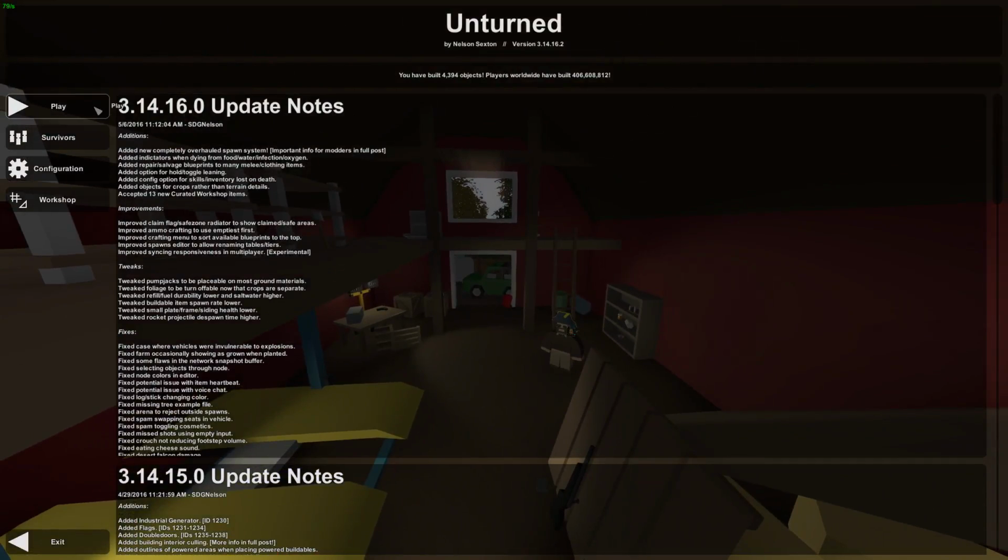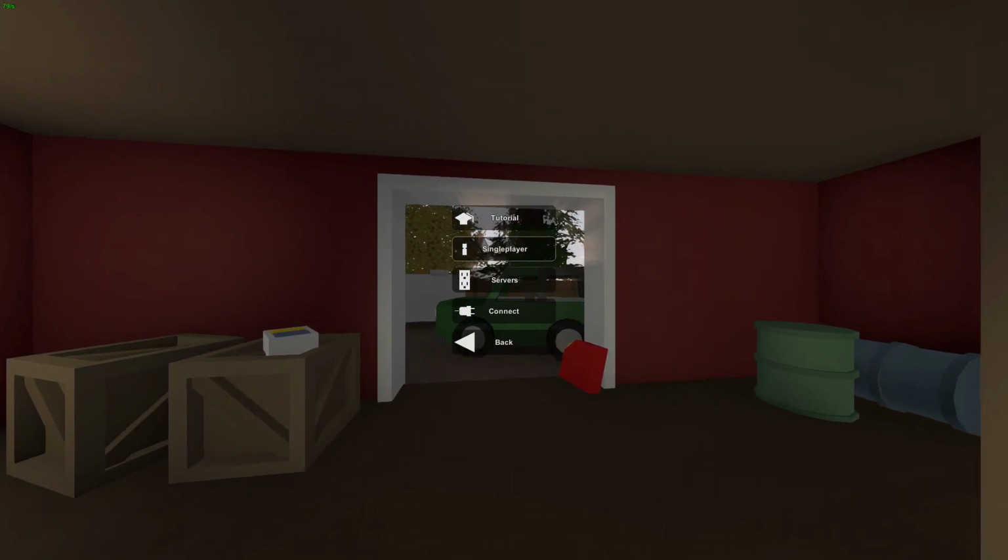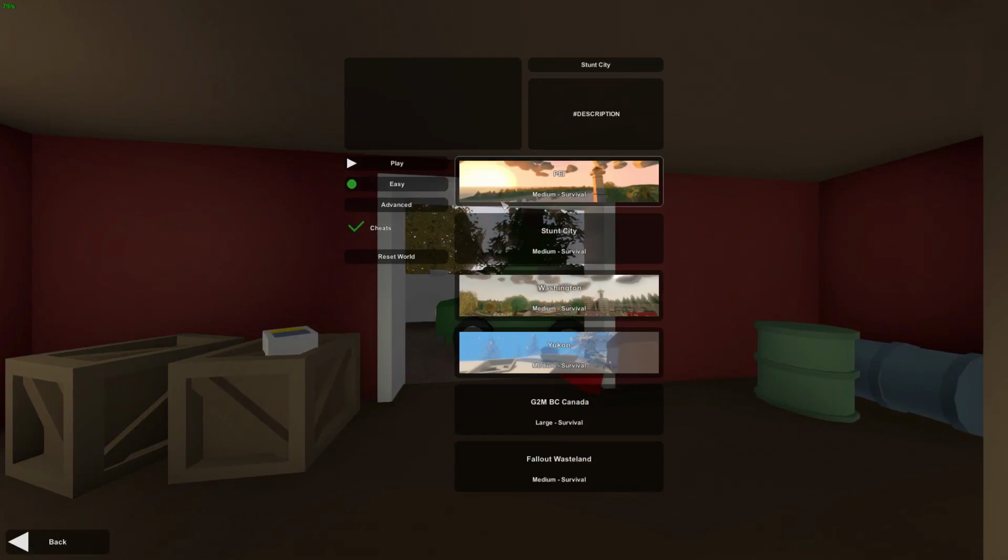So to do that, obviously click on Play, and for the sake of the video, we're just going to click on Single Player, and then whenever you click on here, you'll notice that there's three maps. There's PEI, Washington, and Yukon. Now to explain these maps a little bit, I'm just going to tell you guys some details about them.